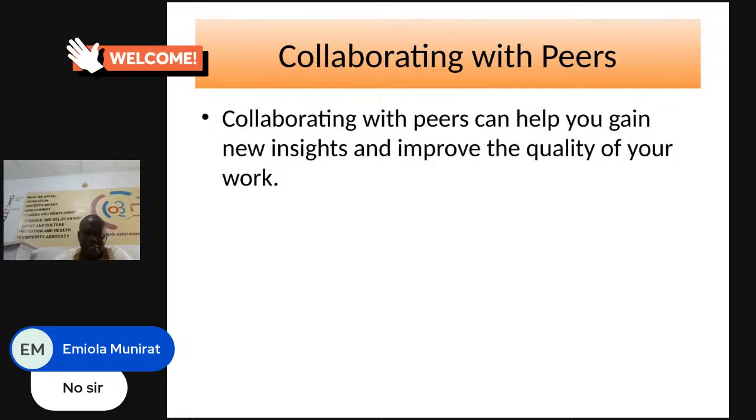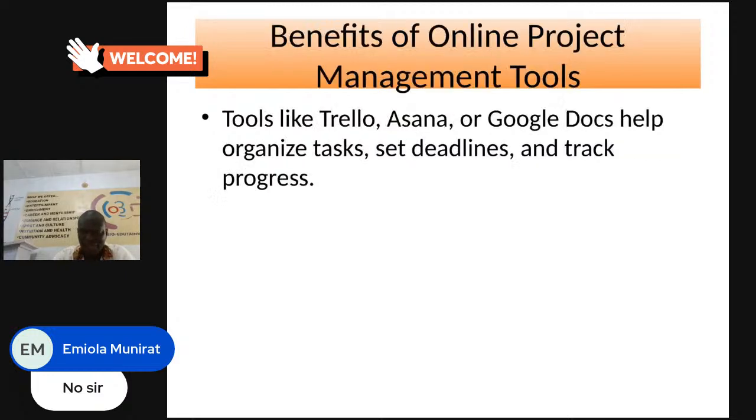Collaborating with peers can help you gain new insight and improve the quality of your work. You cannot be an island, you cannot be Mr. Know-It-All, saying I don't want to interact with anybody. No, you should be able to interact in your cohort group, in your subgroup. You should be able to interact with people so that you will not be left alone.